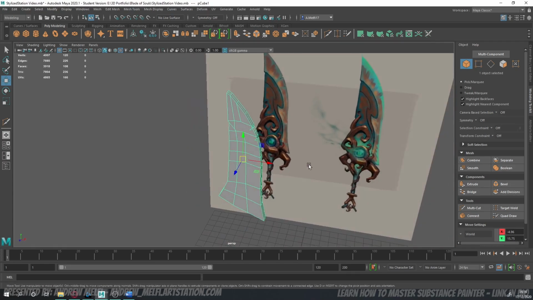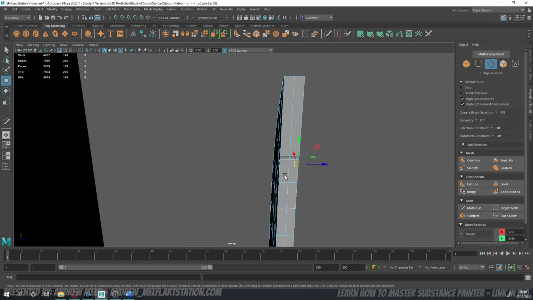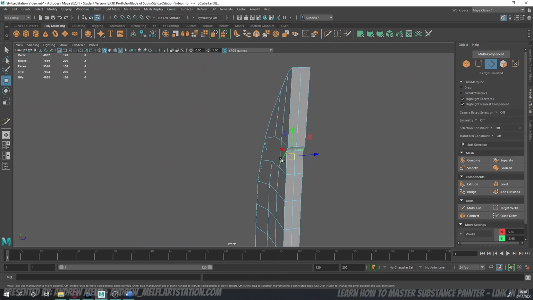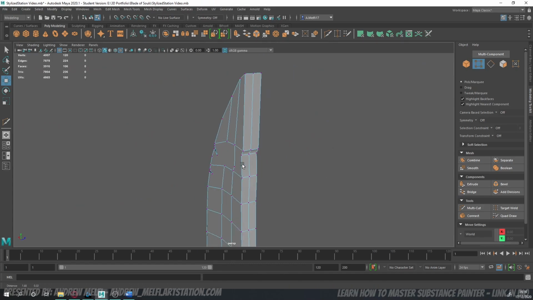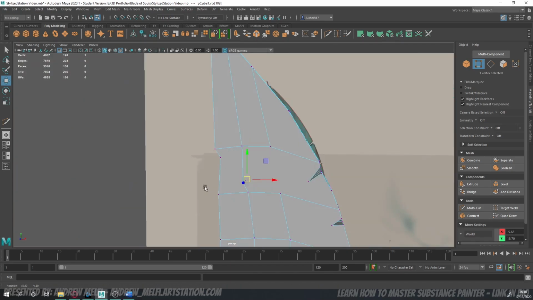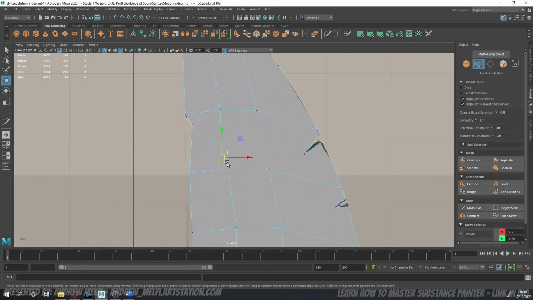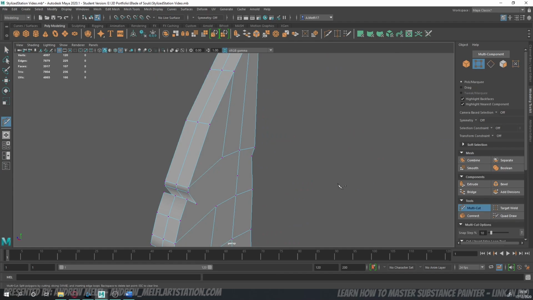So now once that's done, I'm just going to clean up the lines a little bit. I'm going to get rid of this one and the one on the other side as well. If I delete those, straighten this line out a little bit, and the same one on the other side. If I go to the front view, it'll make it easier, I can select them both then. Do that. If I connect this one to that one, do the same on the other side.